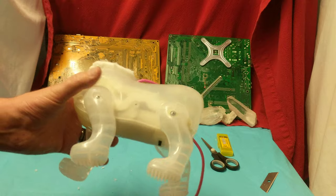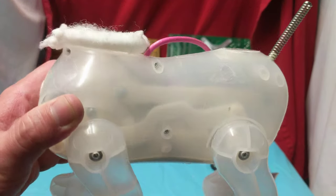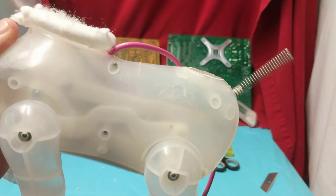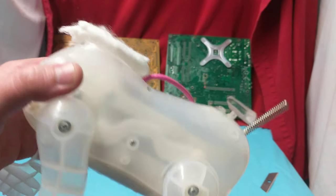Oh, that is so annoying. But as annoying as it is, I will be saving this. I have other plans for it. You can see we have a motor here to make the tail go, and the same motor.